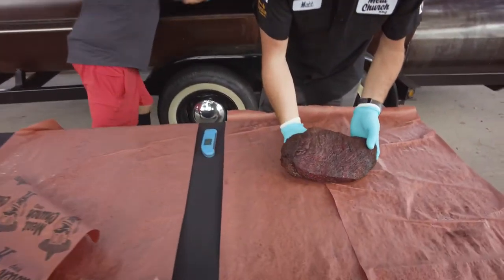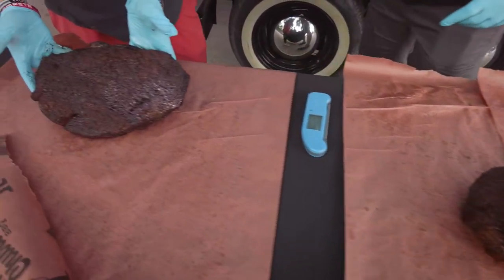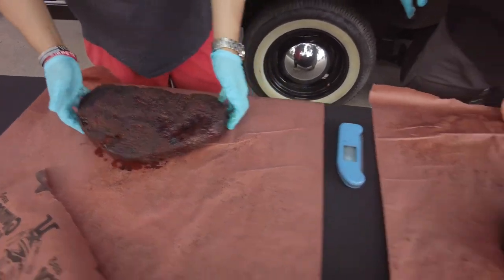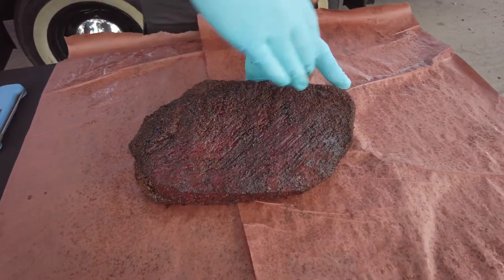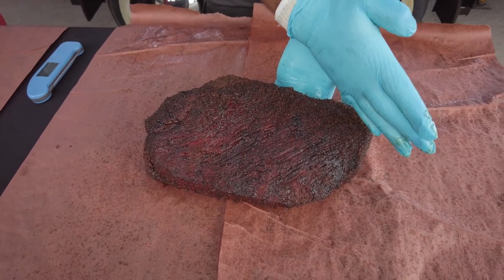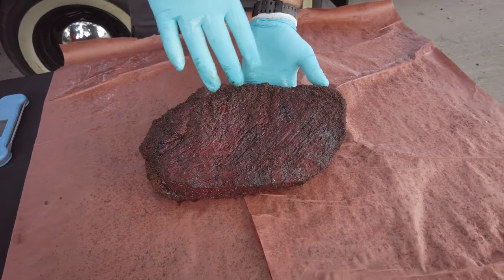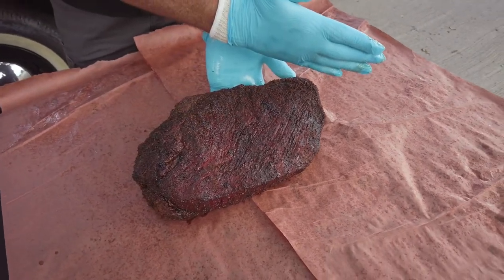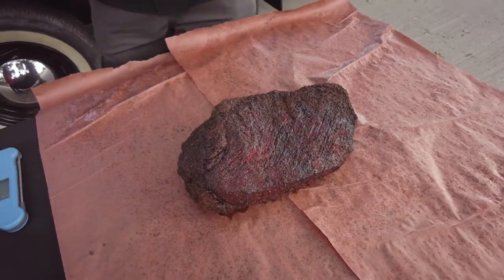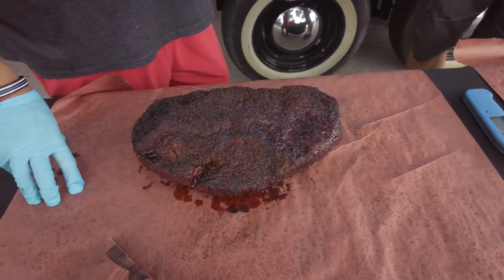This is the meat side up brisket, and Joe has the fat side up brisket. We're going to wrap them the same way, but you can see a pretty major visual difference. The meat side up brisket — you can see which way the muscle fibers are running. The good thing about this: when you go to slice it, you would know to slice this direction against the grain, which is a great tip for a competition guy. Competition guys could take this brisket with their electric knife and slice like this. And number one place in Texas does it. It makes it easy to cut a hot brisket without falling apart.